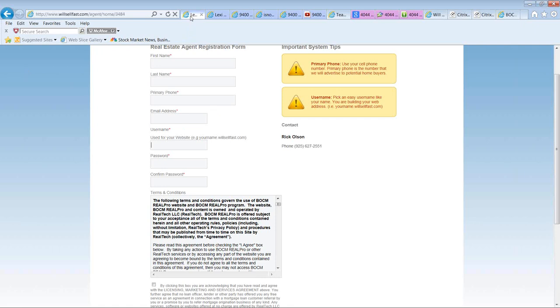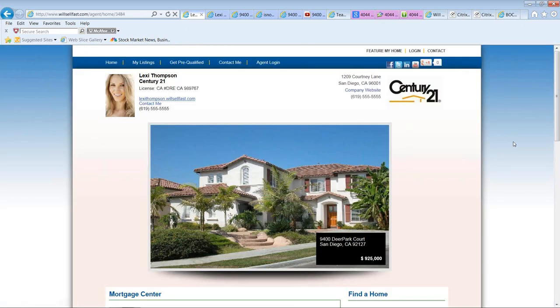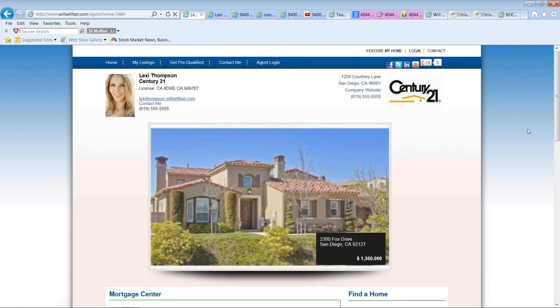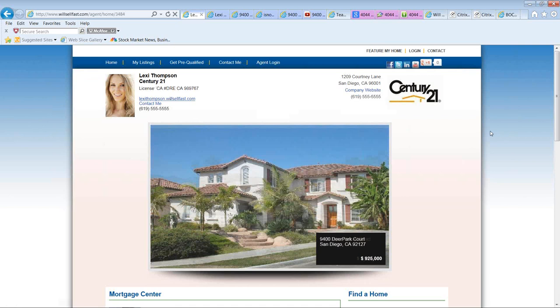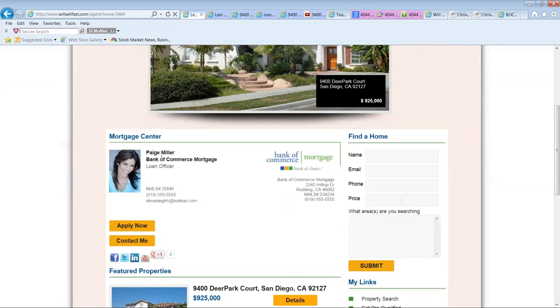Now let's talk about the features. The way I like to do this is bookend it. You're all going to get a home page. And on this home page, it's going to flash through all of your listings as featured properties. Above that, we like to promote you, the realtor, and your information. We always leave you up top. Your partner loan officer will always be there as well.